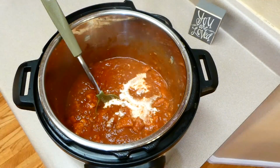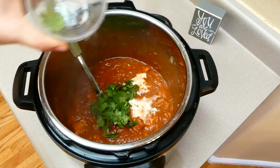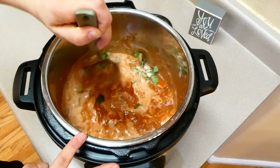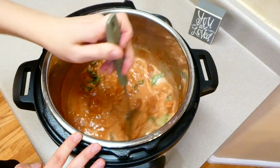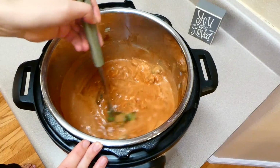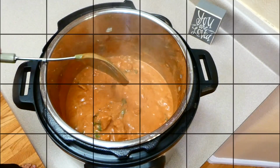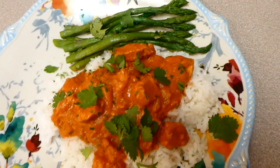But anyways, I added in 1/2 cup of some heavy whipping cream and about 3 tablespoons of cilantro. The cilantro is optional, but we do love cilantro. I had my Instant Pot on the saute function at this point, and I stirred this all together until it started to thicken up, about 7 minutes, and here it is all finished.